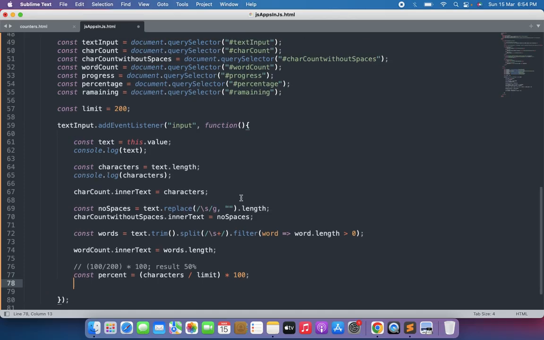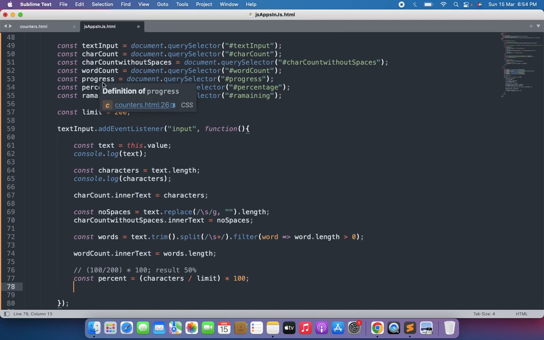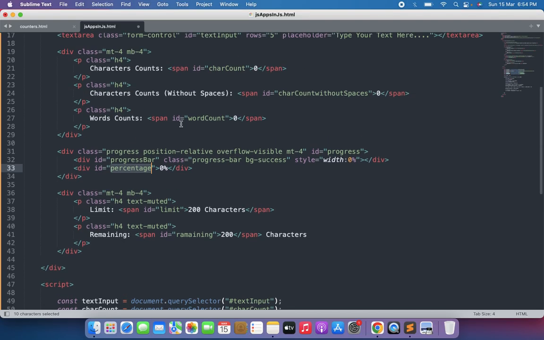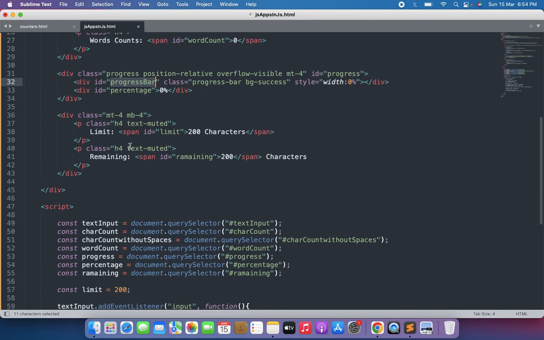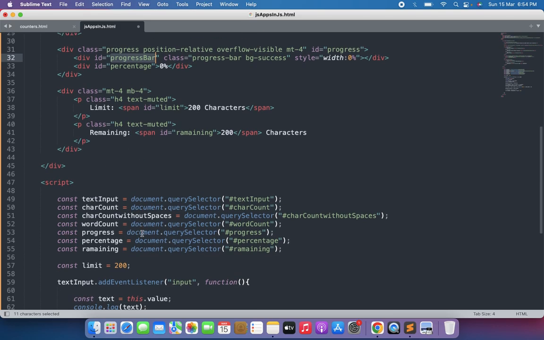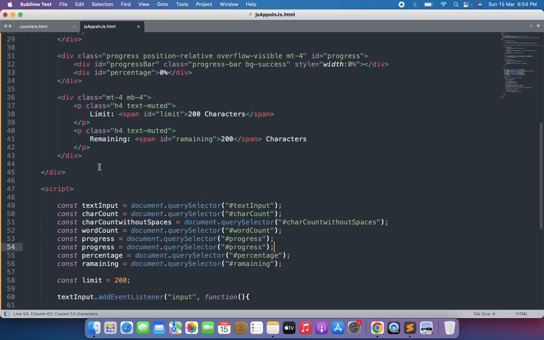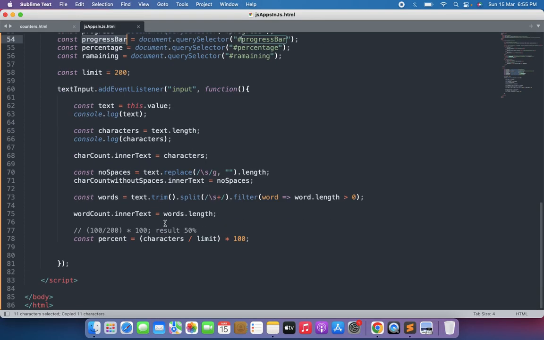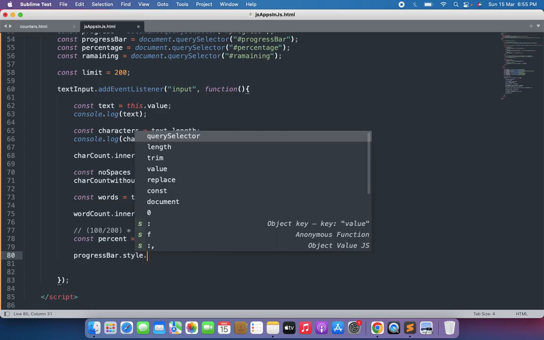Now I'll use the progress bar. Copy this progress bar ID and paste it here, and now say dot style dot width.